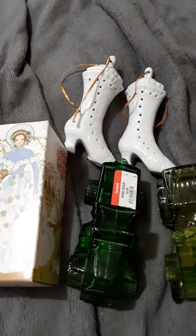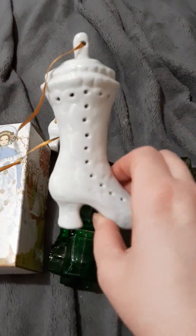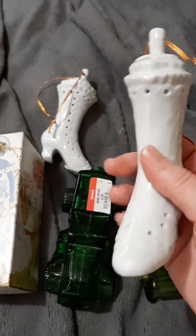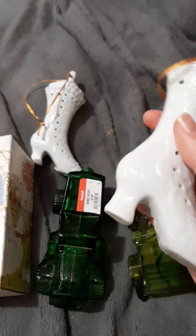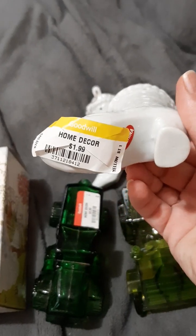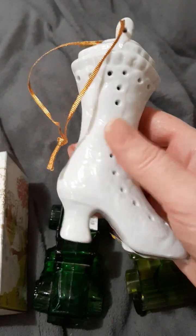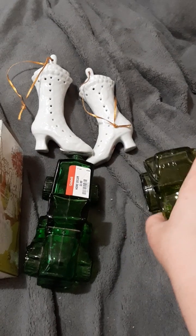While we were there I found these — they're from Goodwill. These are little potpourri shoe ornaments. I'm not quite sure who made them; I think it said 'Made in China.' They were $1.99. You can see some of the potpourri is still coming out of one of them. They're really cute — I like them.